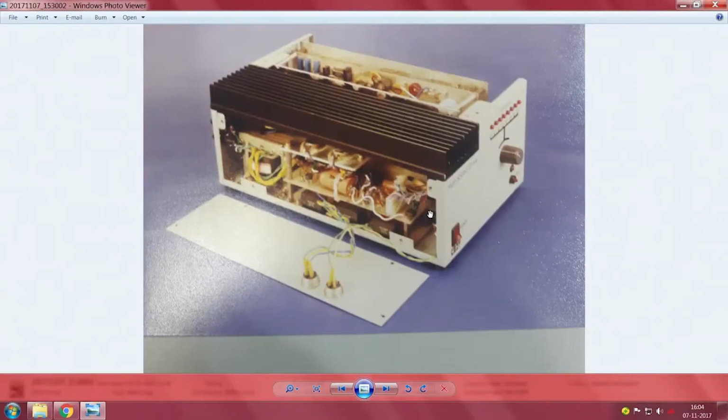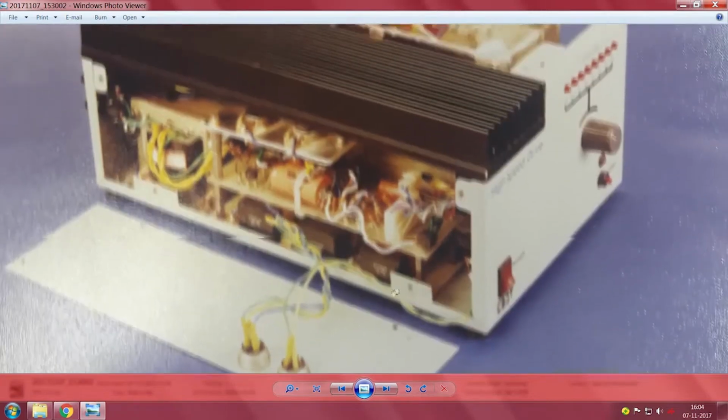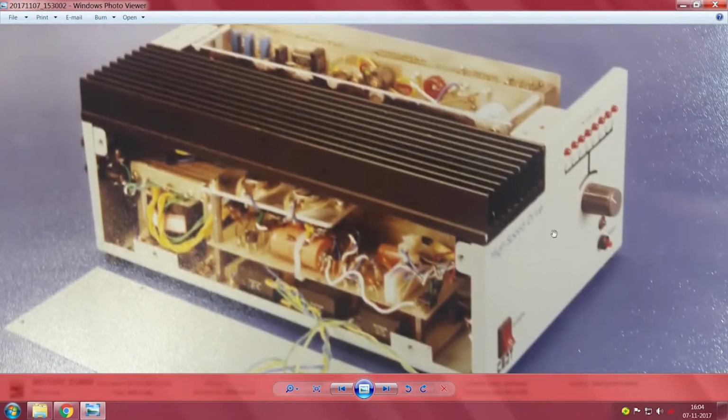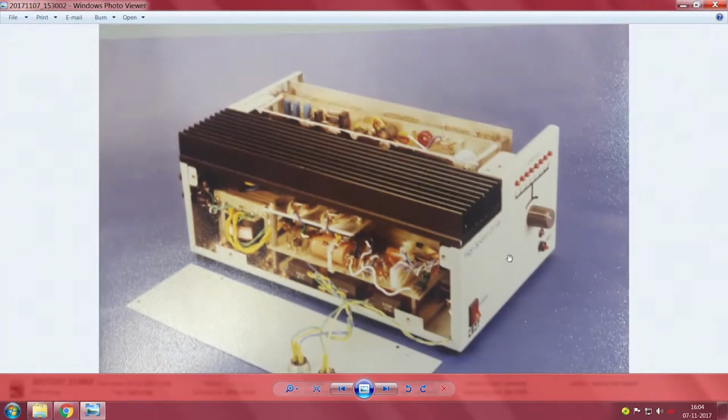Now, let me go forth and show you a few of the things which we have done here. One you see here is a high speed drive. You can see here, it is written here, it is not clear here, but it is a high speed drive. One of the first things you notice is this being a lab setup, it is more of a demonstration prototype. But the critical thing you see is we do have a power supply here.